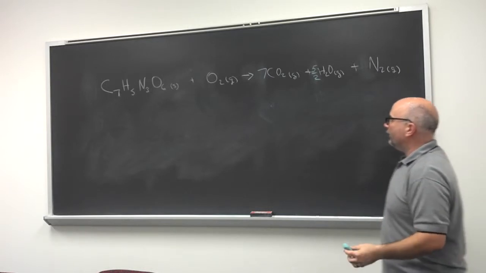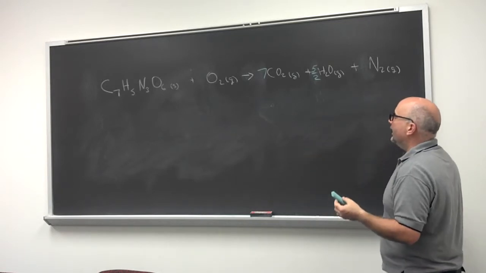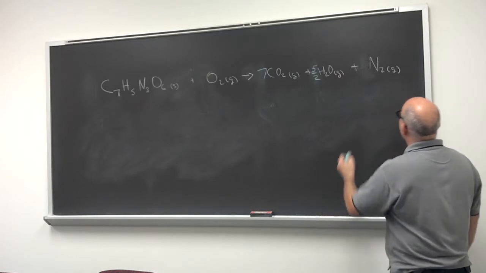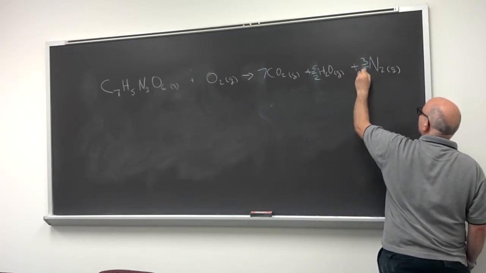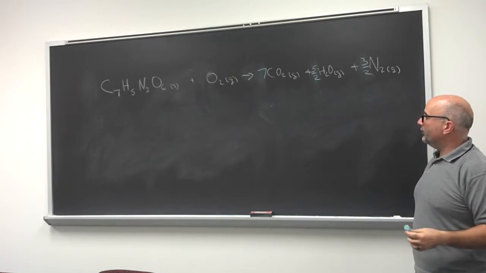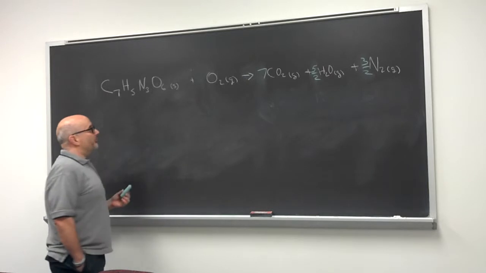Another element like that is nitrogen. It's present only in the TNT again, and there are three atoms of it. And that means that we have enough to make three halves of the N2 molecules. Now, at this stage we have the carbon balanced, the hydrogen balanced, and the nitrogen balanced.